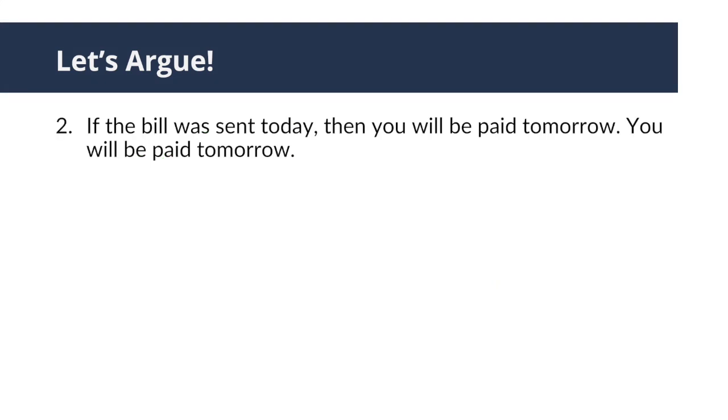Second example, if the bill was sent today, then you will be paid tomorrow. You will be paid tomorrow. Based on these two premises or propositions, what can you conclude? You can pause the video and think about it. All right? So what can you conclude? Any conclusion? Can you conclude the bill was sent today? Can you conclude the bill was not sent today? Actually, you cannot conclude any meaningful proposition.